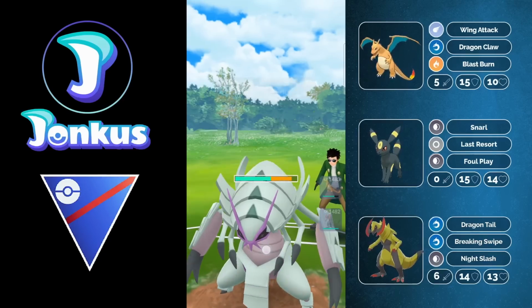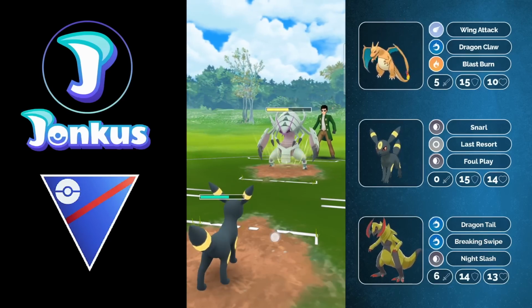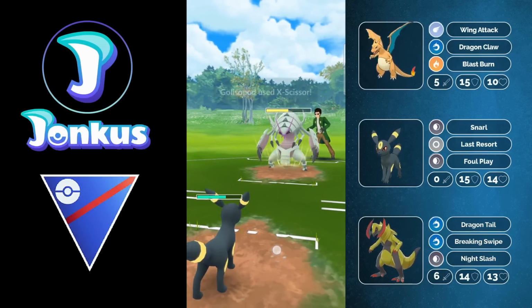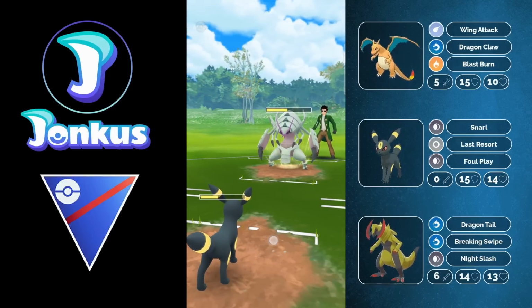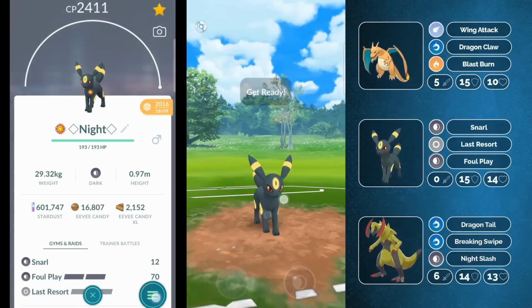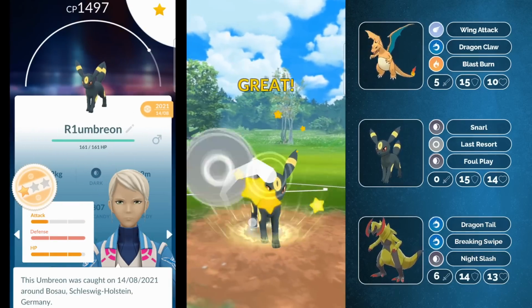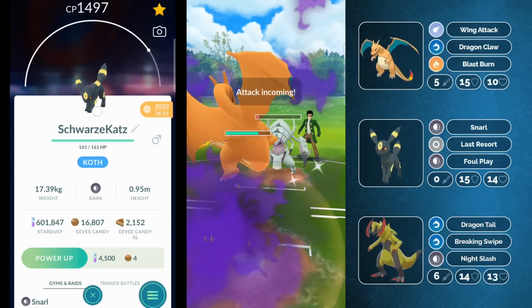This is going to be a tough matchup for us because they have super effective moves against me, but still we're going to be able to resist the fast move, and I feel like Last Resort does a little bit more damage in general compared to Foul Play. So we're going to go for the Last Resort right now, because I still want to keep my Umbreon alive, because the Shadow Claw variant of the Sandslash doesn't really do anything against me.